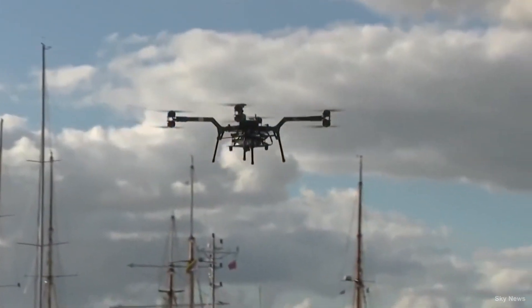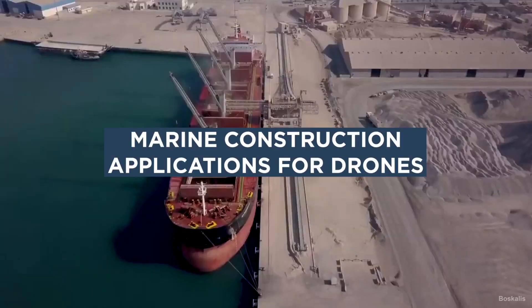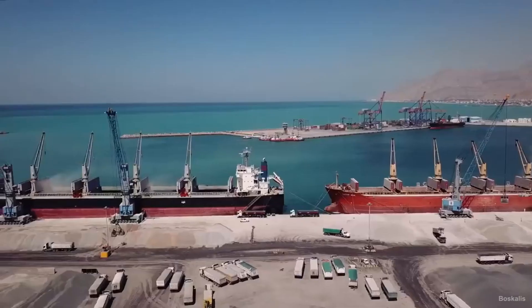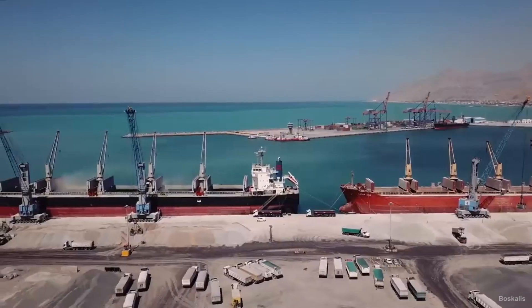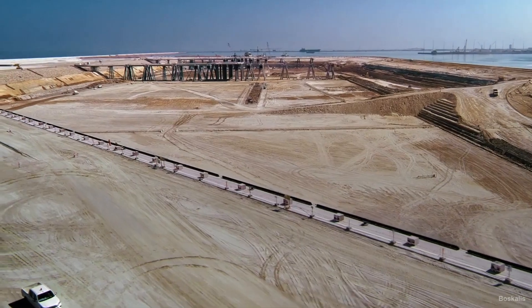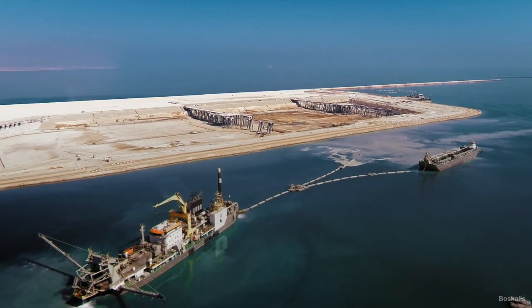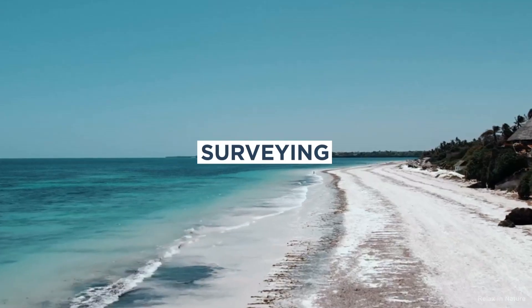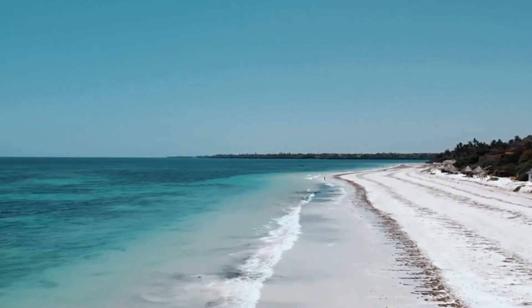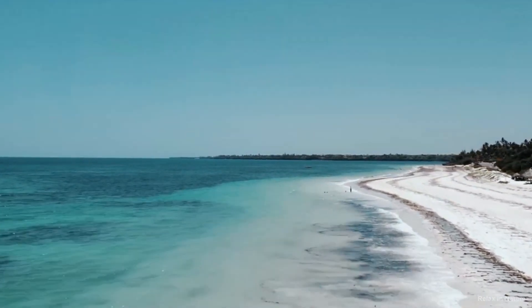These are just some of the key advantages of utilizing drones on a marine construction project, and more ideas for using drones are being discovered each year. Given that there are so many advantages offered by drones, there are a variety of applications where drones are used in marine construction, including ports and harbors. In addition to inspecting and surveying, drones can assist with the construction and maintenance of ports and harbors. Drones can also be used to survey coastal and marine environments, like beaches, dunes, and wetlands, which is especially beneficial for potential coastal protection and restoration projects.